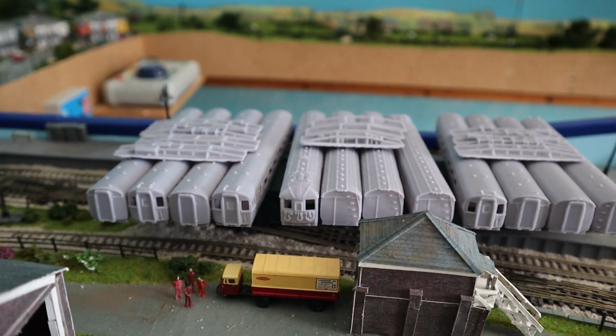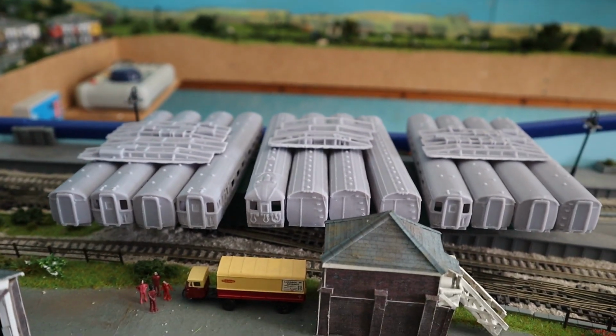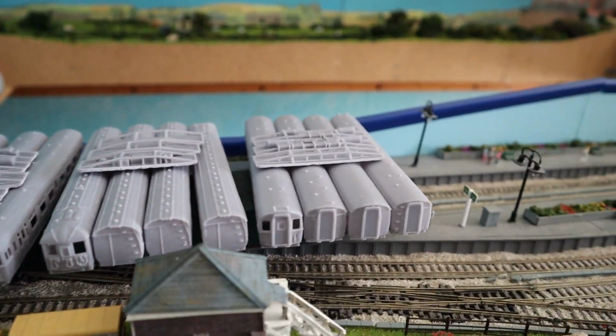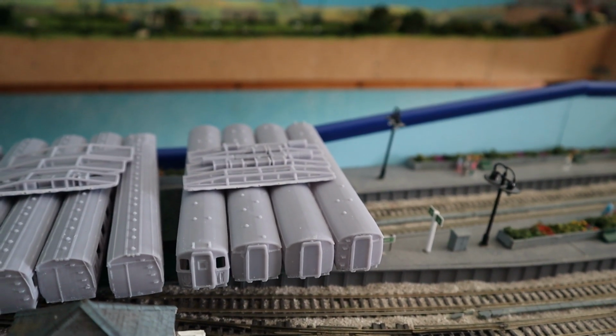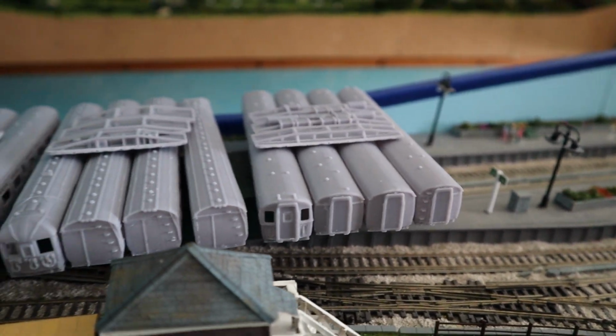This time we've got an all-electric episode, so we've got three multiple units to show off, and let's go through them one by one. We'll start with this one over here, which is the British Railways 4 REP, which is the class 432. I nearly got that wrong. So yeah, we've got that over here.